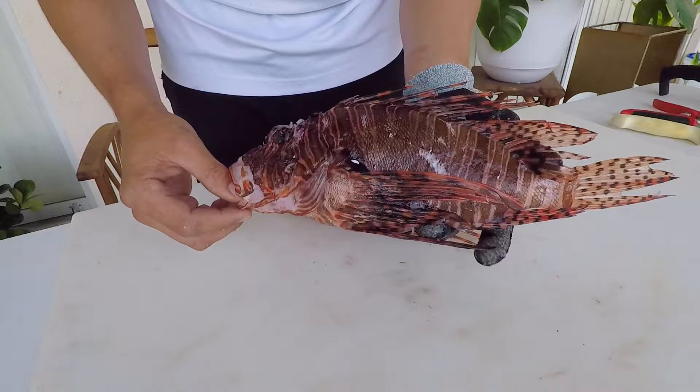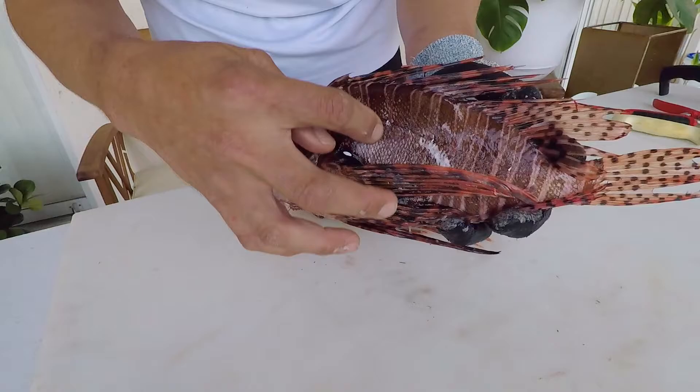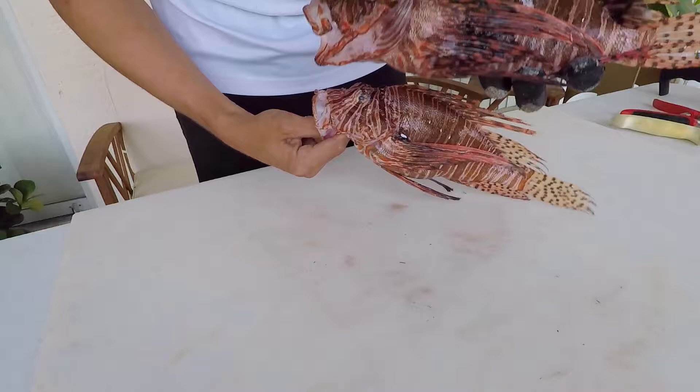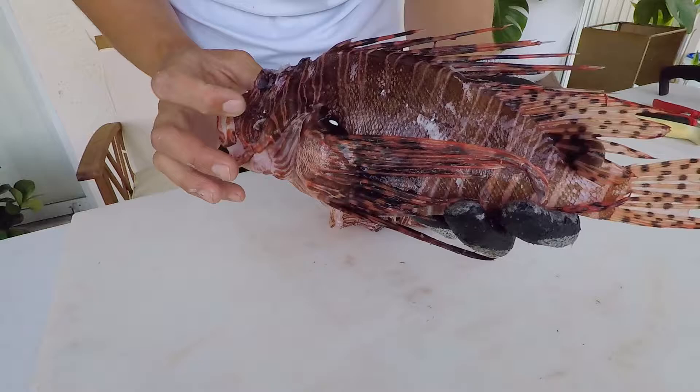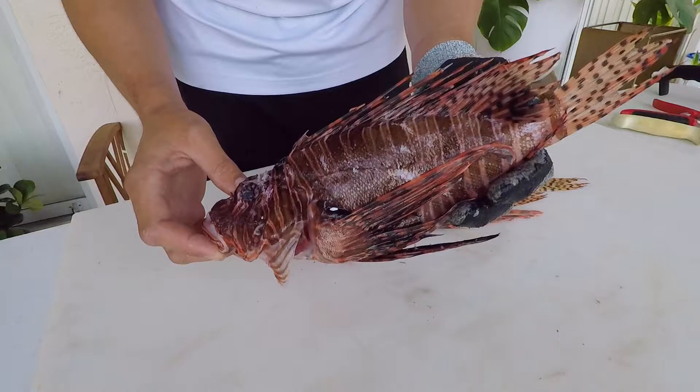There's a way that you can differentiate them through their dorsal fin rays and their anal fin rays, but they're very similar. They have this sort of zebra characteristic pattern and there's a lot of different phenotypic plasticity in terms of how they look — these are both the same species, but this one's lighter and this one's darker. They have these neat bony plates around the face; they're super pretty. It's unfortunate that these are invasive and causing damage to our environment, but you could see why they would be a popular aquarium fish, and that's where they believe many of the introductions came from.